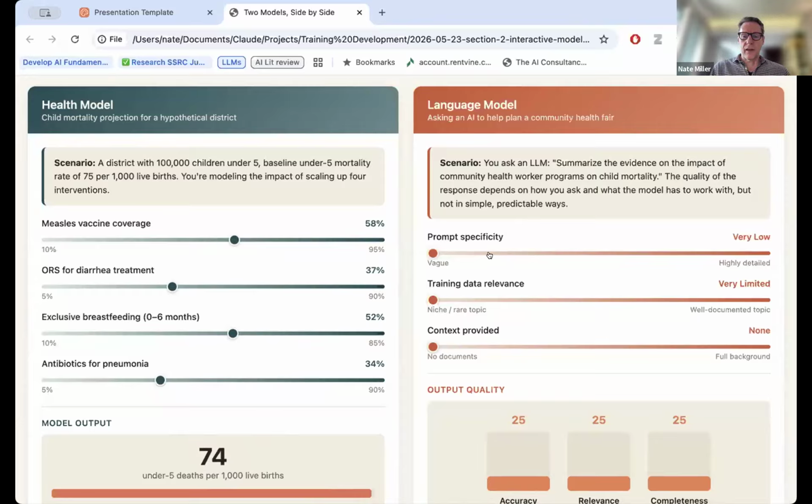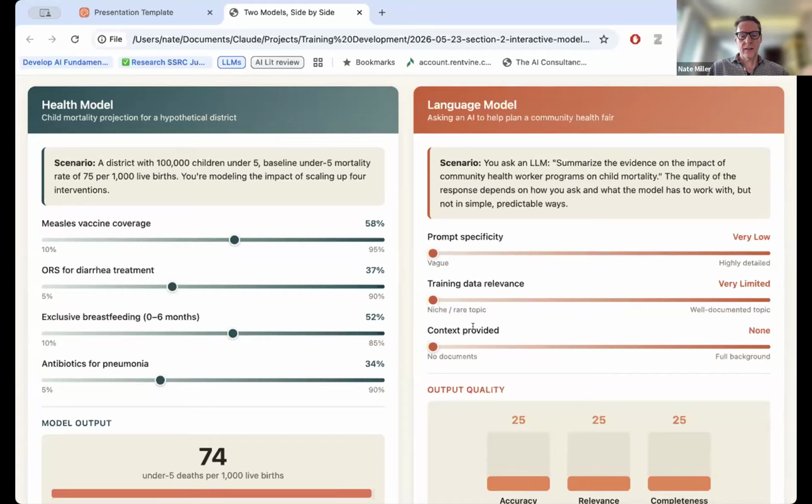So with the LLM, it's a similar thing. There are three main things that go into its decision making. One, your prompt. So what are you telling it that you want it to produce? The more specific your prompt, the more specific and detailed the output will be. Here we're saying this is a super vague prompt. The second one is training data relevance. This is all of that information that it was trained on. How relevant is that data to whatever question you're asking? If it's not relevant, it's not going to be able to answer your question with any accuracy. If your question is very related to its training data, then it'll give you a very accurate answer.